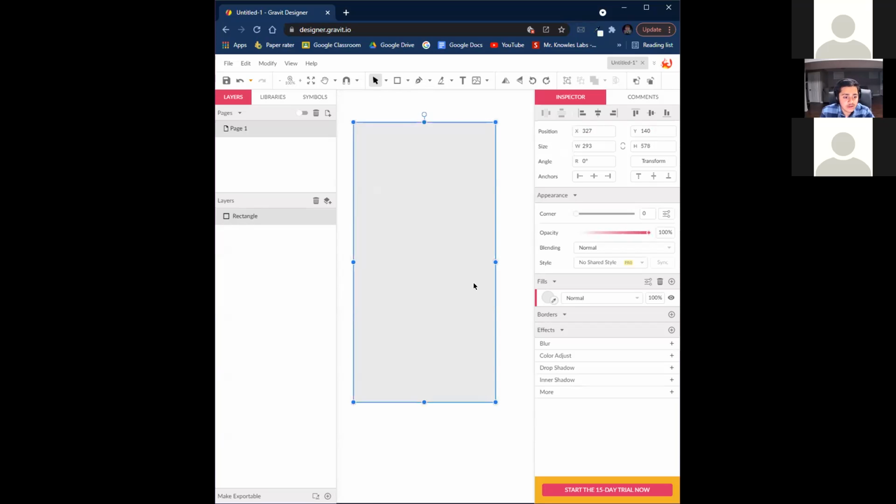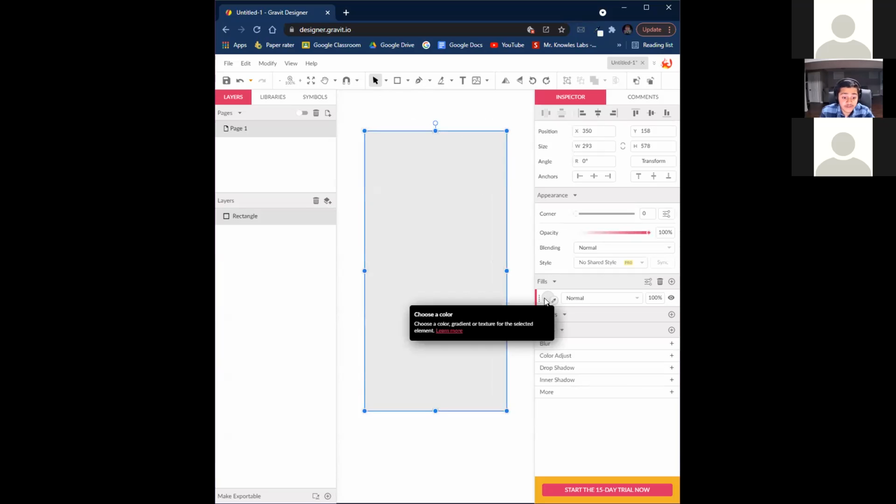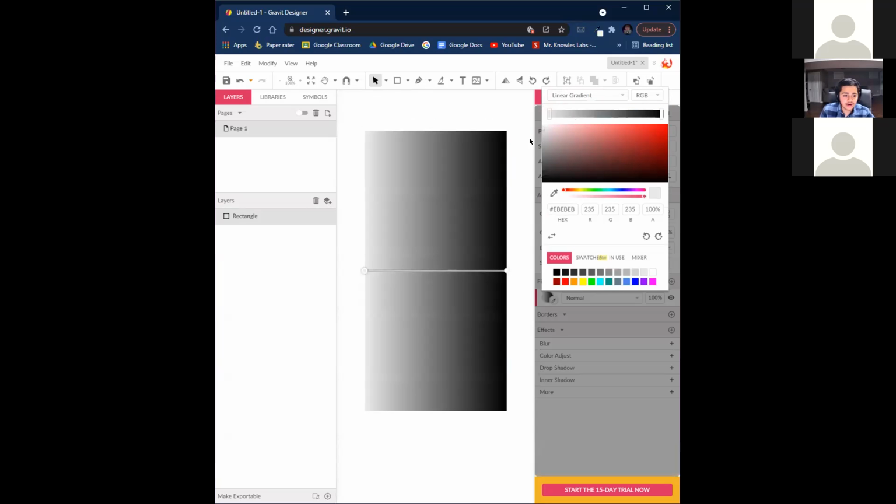You want to click on that and drag. Very simple. Once you drag, you want to click on this. You want to go to fills. Fills essentially means the color that it's going to be filled with. And then once you click that, linear gradient, and there you go. Now you drag this, it essentially means, okay, white color starts here, black color starts here.